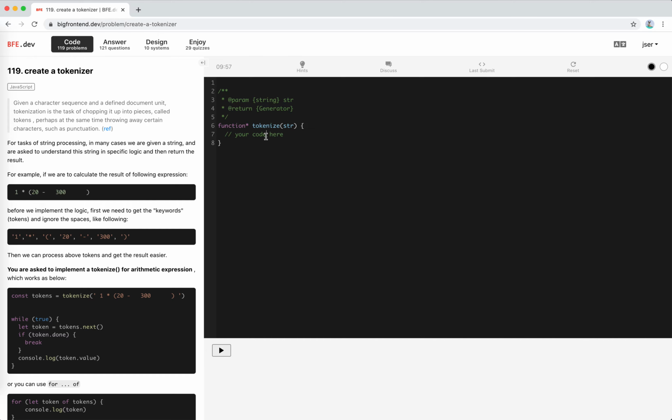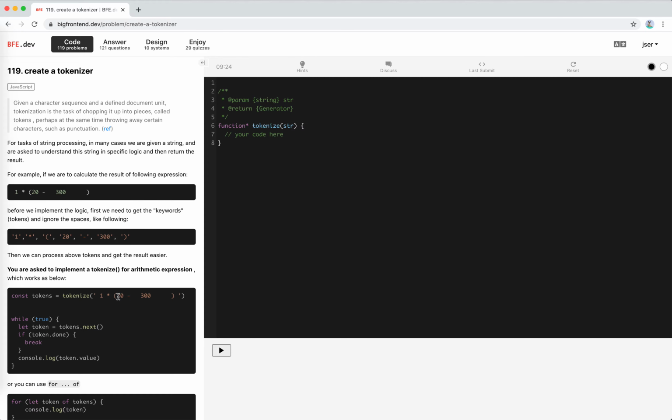So the idea is pretty simple. The operators and the parentheses are all of length 1, so 1 character. What we need to care about is the continuous number digits, right? So like this 20, like 300 here. Well, we could loop through the string. If we meet a space, we just do nothing. We go to the next one. If we meet a number, we cache it because there might be contiguous numbers.